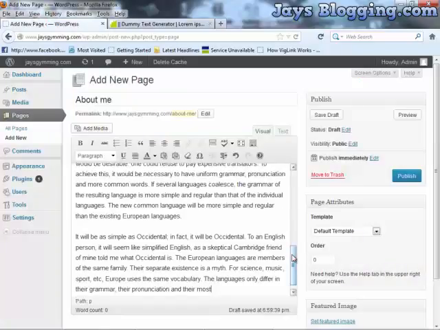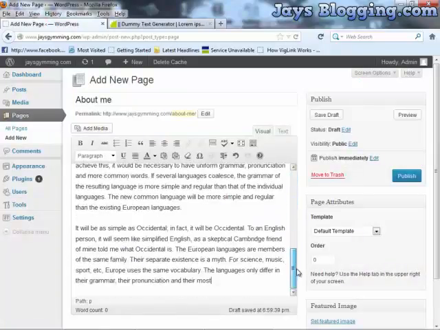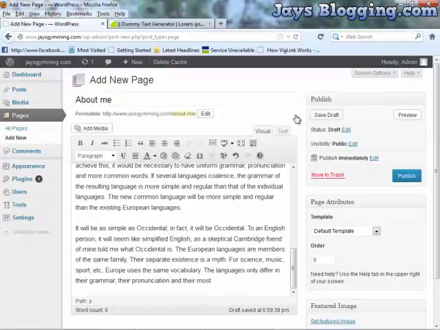Normally it will say something about who I am, what I do, anything to do with what we want to talk about on our blog. So I'll make all my amendments there where I need to, and I'm going to publish it.